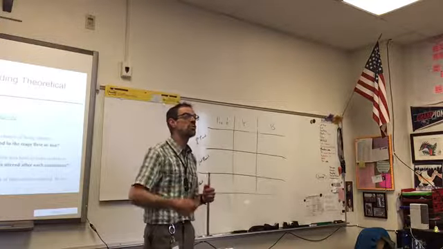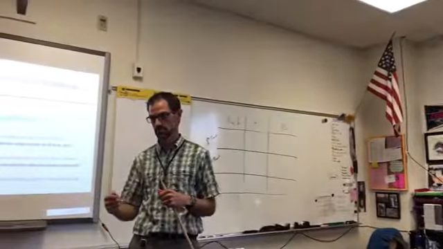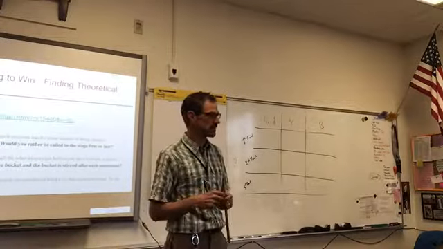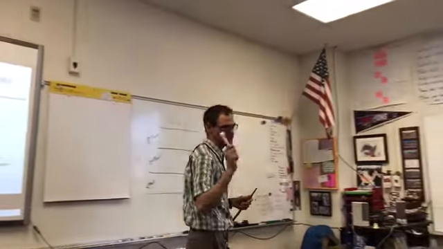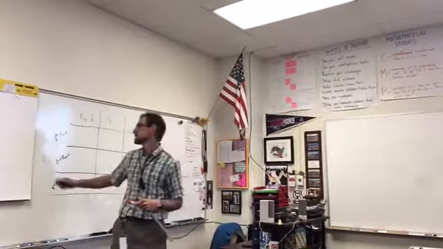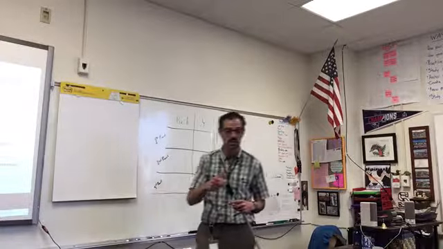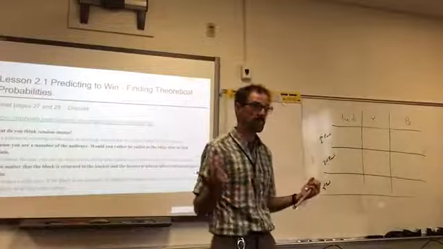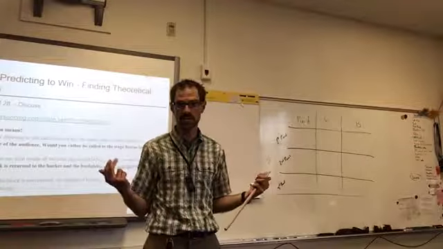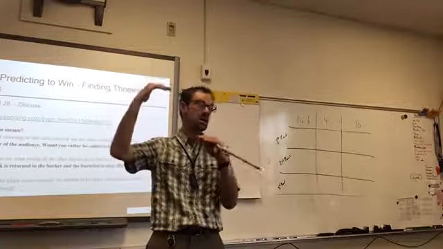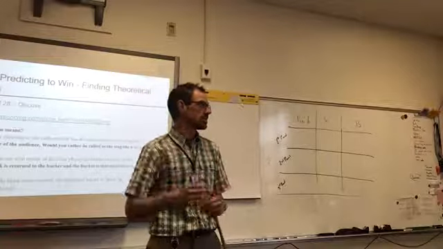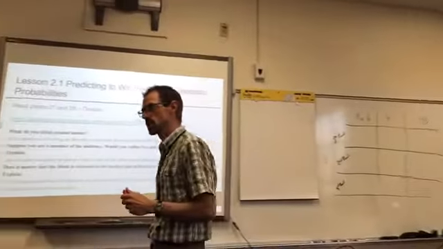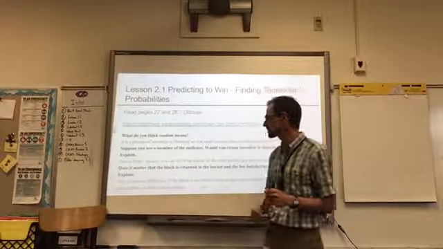As we do more trials, what happens with your experimental probability? They get closer and closer together. It gets closer and closer to the theoretical. So if I flip the coin 100 times, as we've done in here, we found out that we were pretty darn close to being 50%. It was like 52 and 48. It was really close. So the more trials, the more even that becomes towards your theoretical probability.